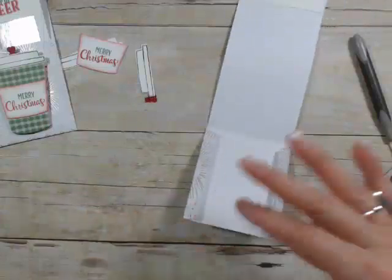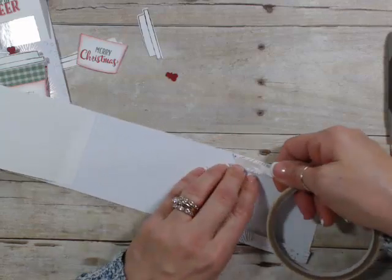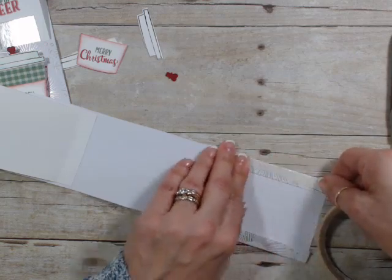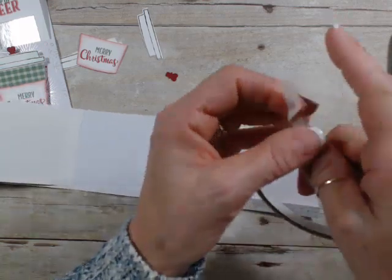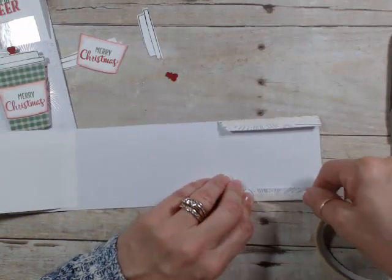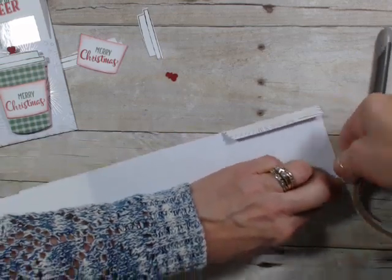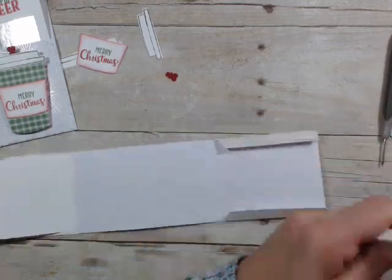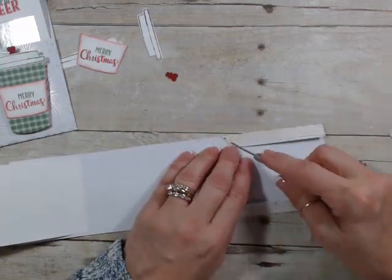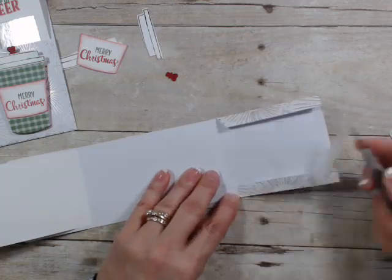Let's put our glue. The first time we put it together, it's kind of tricky, but you just have to do that once. The recipient won't have to do that. So take your tear and tape. I could have used Fast Fuse because it's plenty wide, but I've been using tear and tape all night. Well, I say tear and tape. Is it going to tear? Here we go. So this would have been wide enough to use my Fast Fuse or my Tombow.